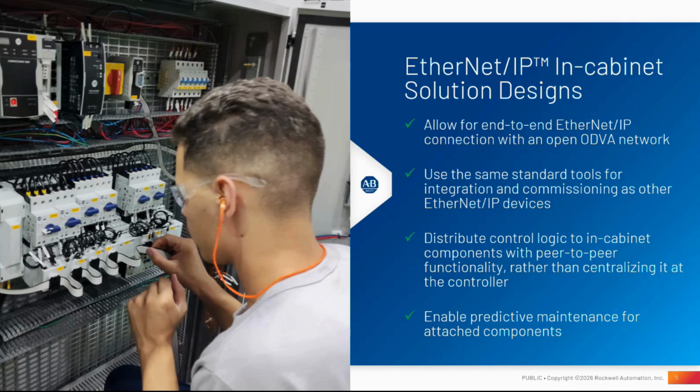There's no need to have a controller in the panel. It is recommended, but it's unnecessary, as I will demonstrate later in this presentation. There is also predictive maintenance for the attached components inside the panel. So every, say, 100,000 cycles, I'm not certain if that's correct, the contactor is supposed to be replaced. So at around 100,000 cycles, you're going to get a notification in your controller that, hey, this contactor should probably be replaced.